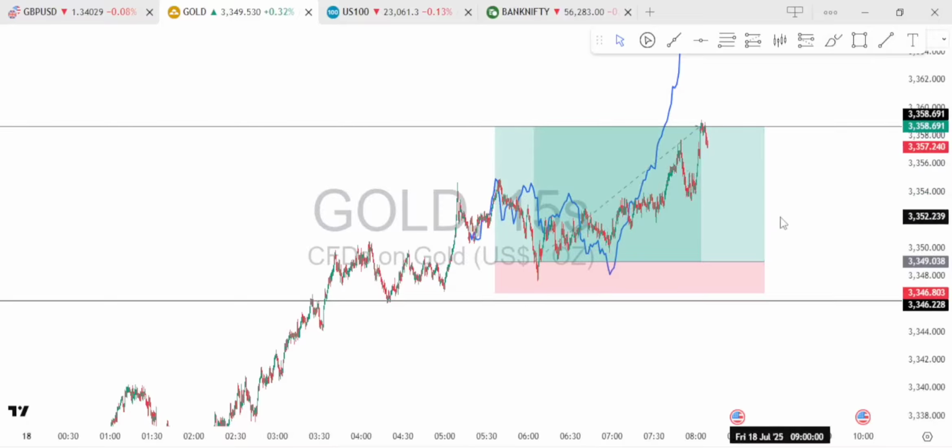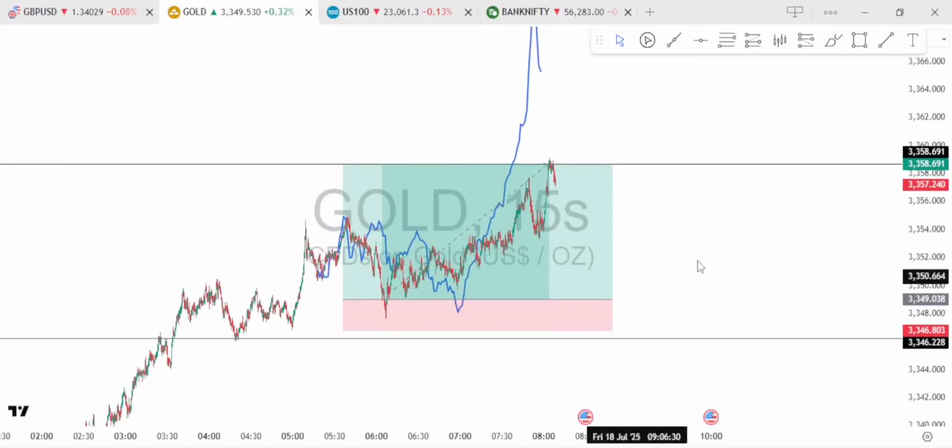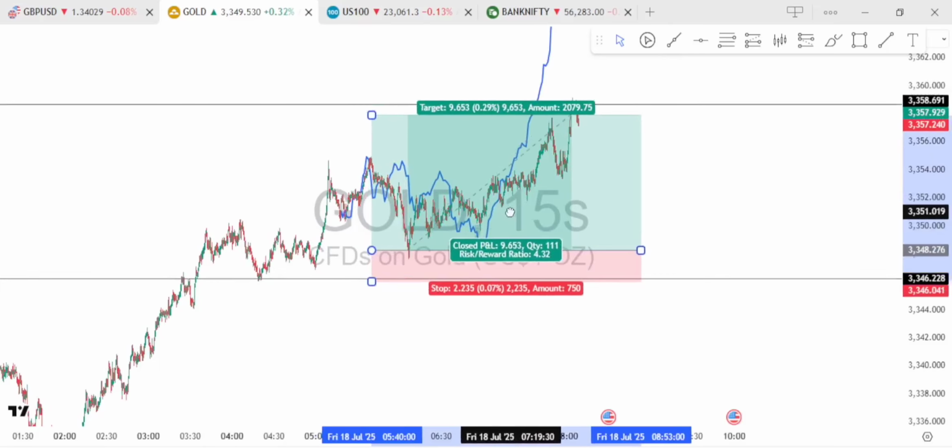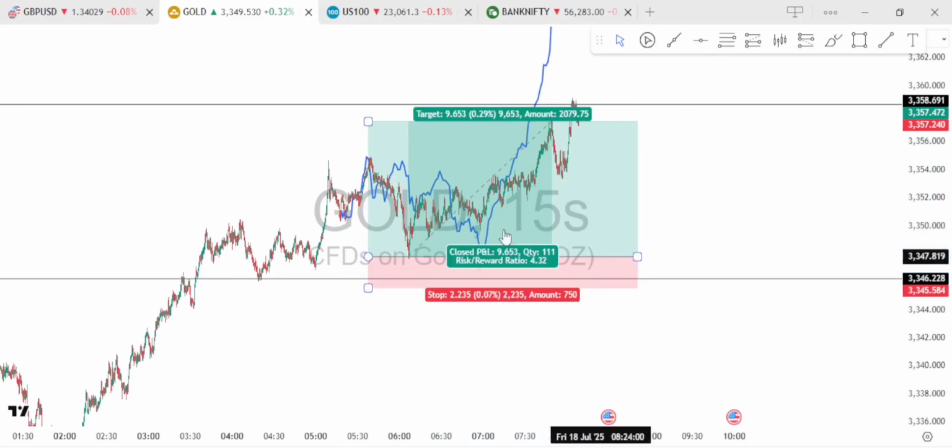All right. So there you can see, anytime your fractal has started to print and you're on the 1 minute time frame, what should you do? You should go to a much lower time frame to get a much more perfect entry, right?